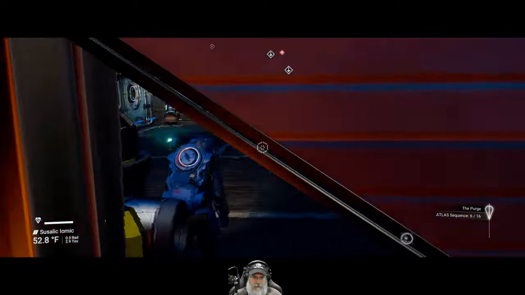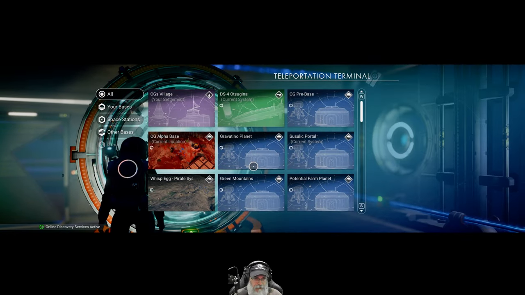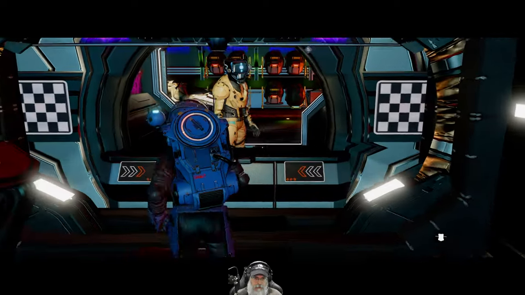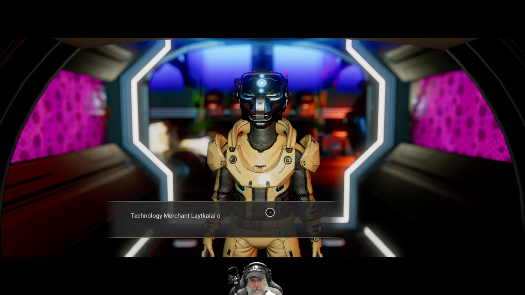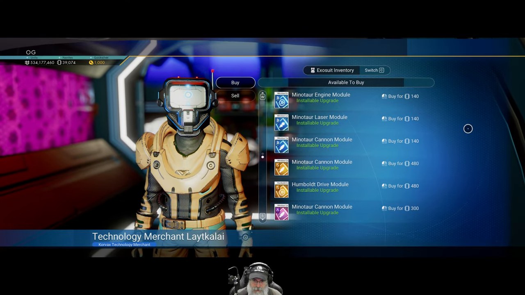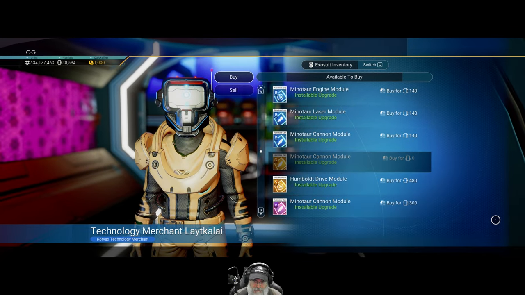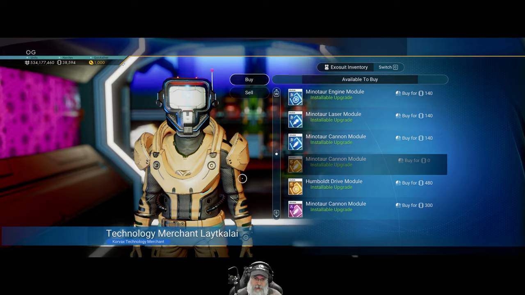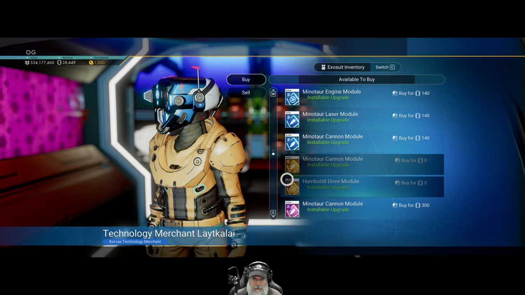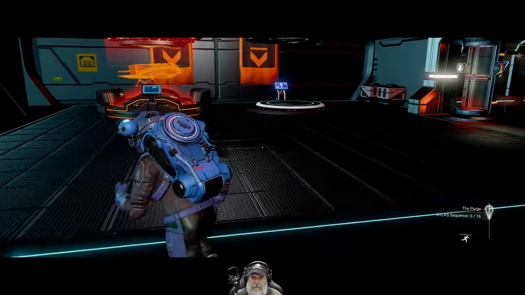We'll head up to the space station first and see what modules they have, and then we'll do the anomaly. All right, this is the exocraft guy here. See what you got, Meng. Minotaur engine module, Humboldt drive, Minotaur cannon module. We're only gonna buy S stuff. That's for the submarine thingy. How many? Oh, we got tons of nanites. You know, let's just buy this now. That way we have it. Okay. Very good.